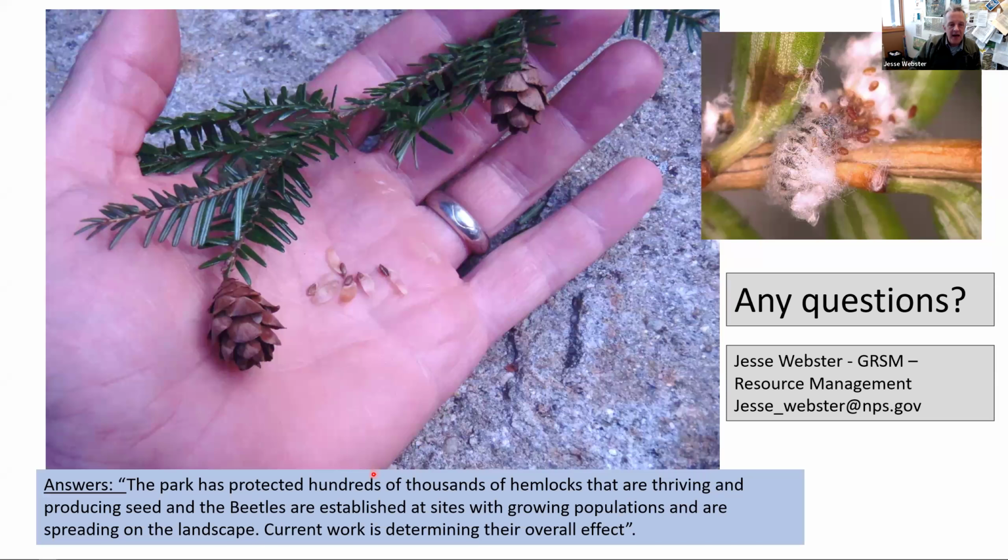So we've got the trees on the landscape. That's our, I guess, restoration. I'm always asked, what about our restoration? Well, we have the trees on the landscape producing seed. We might look at some plantings in some areas at some point in the future. And now we have beetles on the landscape, growing in population. So again, very hopeful. And I guess the outlook maybe 10, 15 years ago was not as bright as it is now, at least with hemlock woolly adelgid.